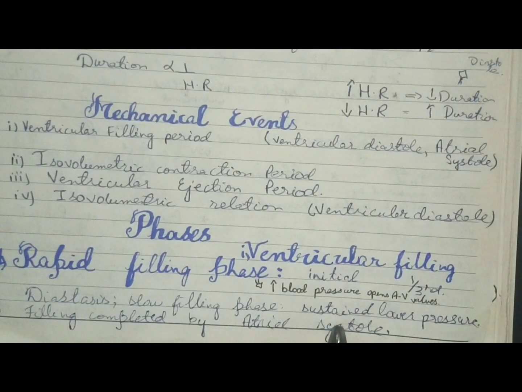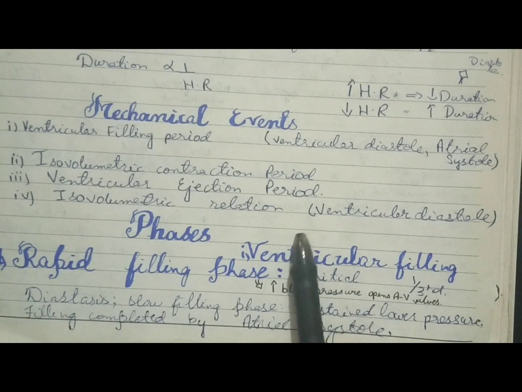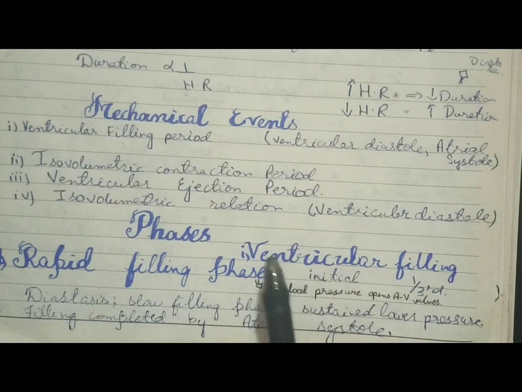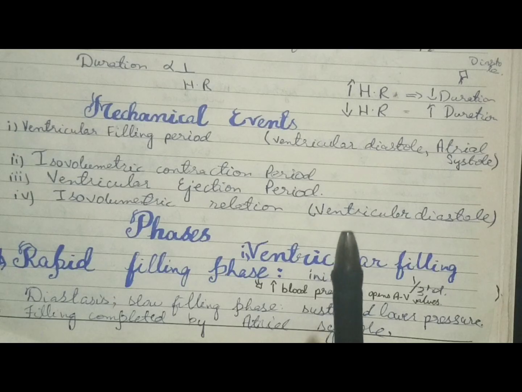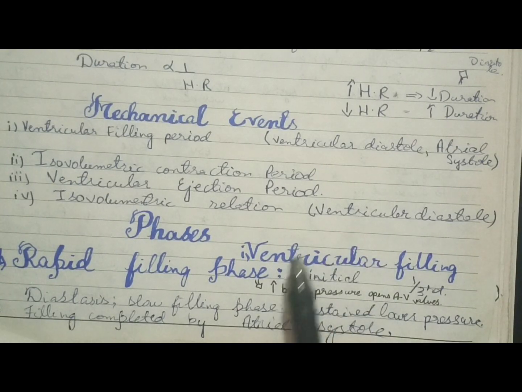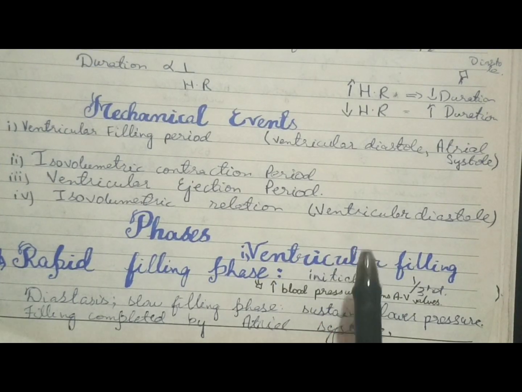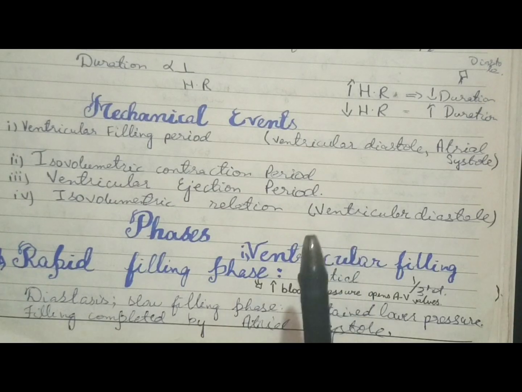First of all there will be 80% blood without the atrial contraction, and then about 20% of the blood will come through atrial systole. So there will be approximately 130 milliliters of blood in the ventricles when they are fully filled, or when they are at the end of diastole. The diastole refers to the relaxation period, while the systole refers to what? It refers to the contraction period.